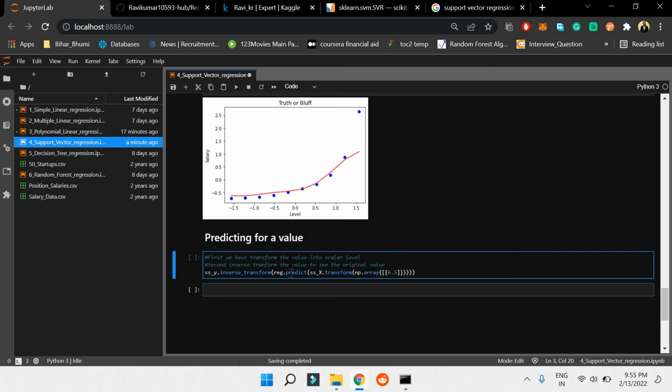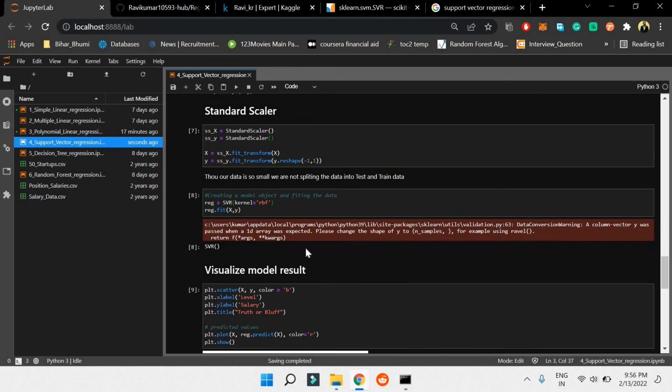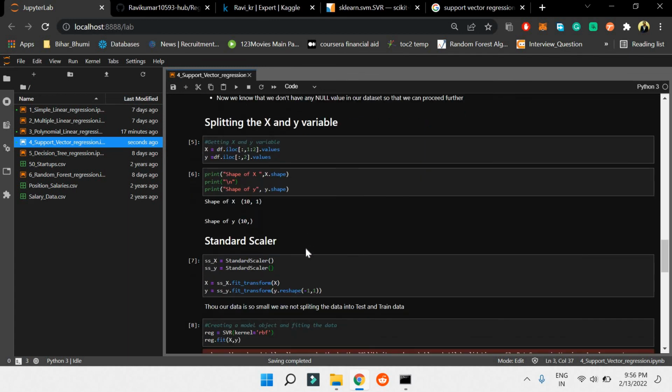In regression dot predict, we will transform this np.array of 6.5. 6.5 is the level. We will transform this value and predict for 6.5, and then we will again inverse transform, because we need to see the value in the y. This ss of x is nothing but the object we created for the x variable. Okay, let me show you.